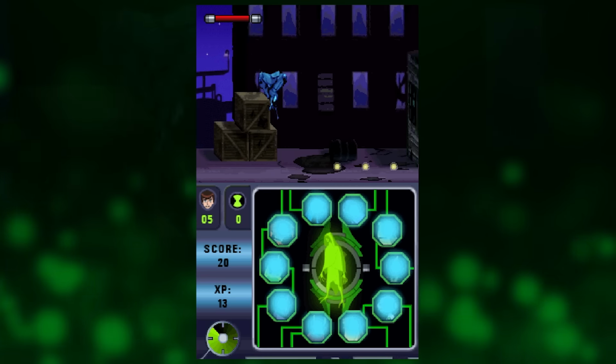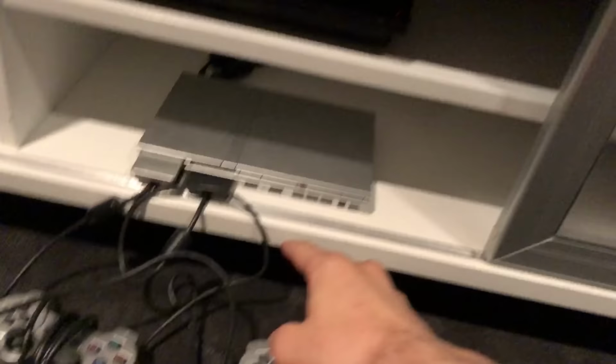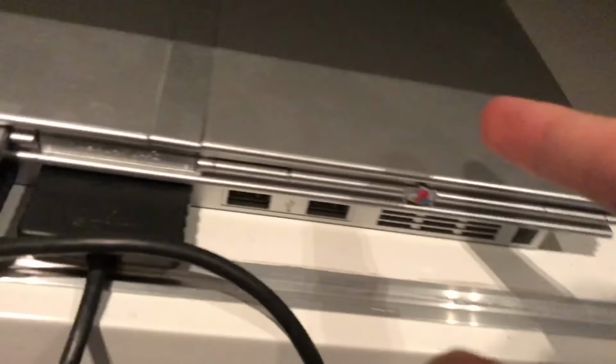The DS ports of these games have progressively been getting more and more shit because the portable version of Vilgax Attacks lets you play as Mr. Smoothie. We're not friends anymore.